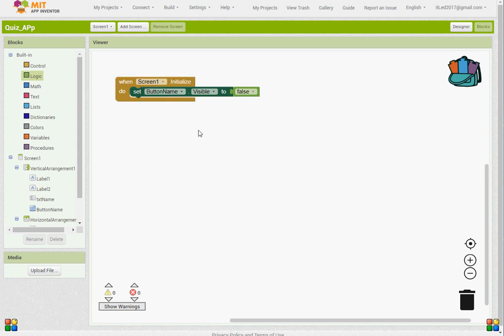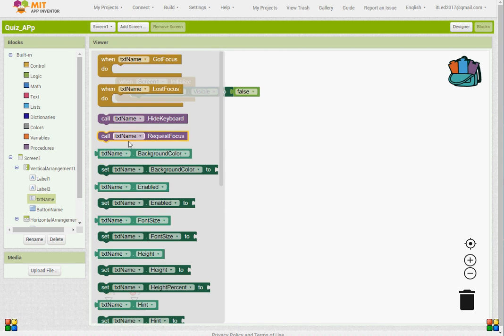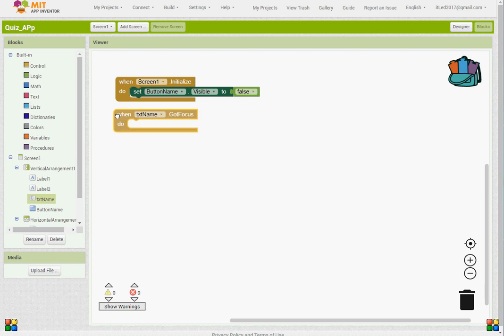Now, next is text name. So we want this that whenever we got focus or selected text name, we wanted the button name to become visible or to appear. So every time we click the text box, button name that visible is equal to true.